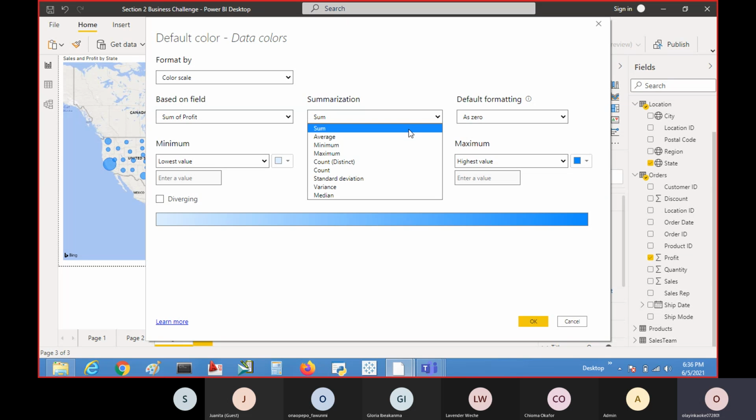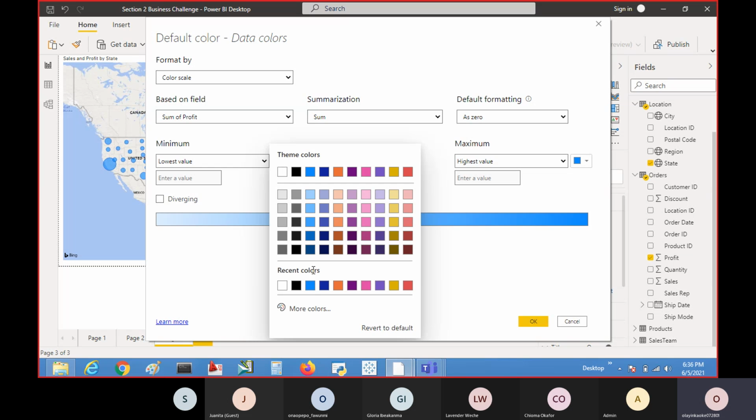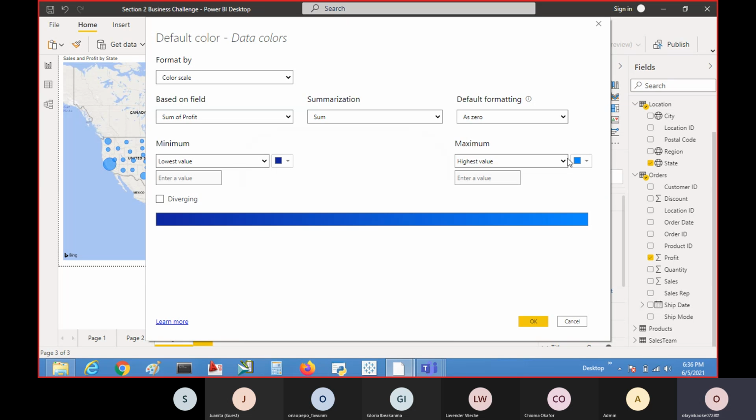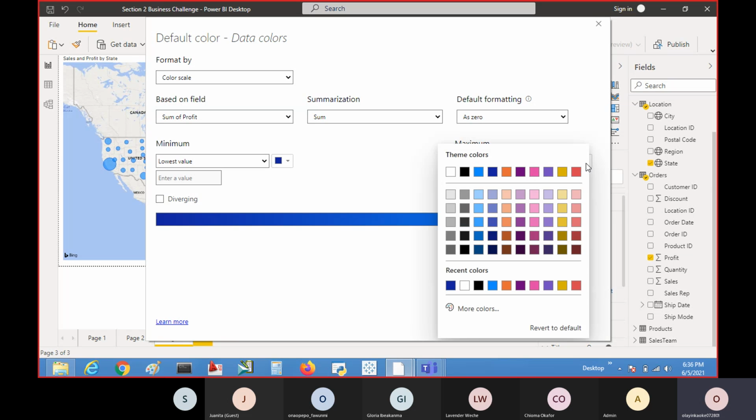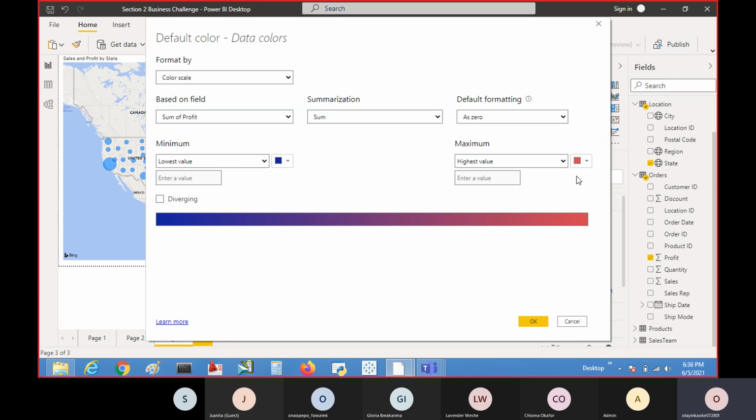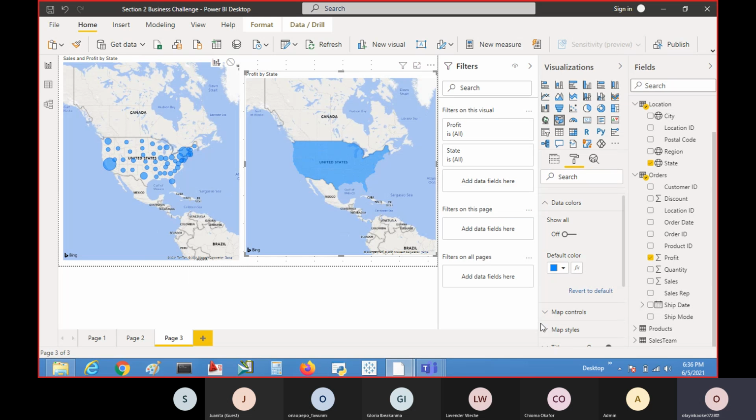So yes, sum of profit, lowest value starts from blue, and highest value should go from blue to red. So you can see different states now having different colors.